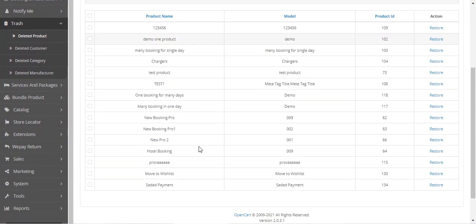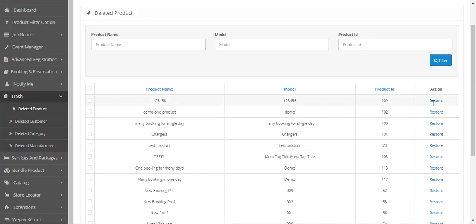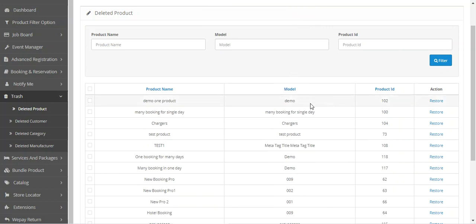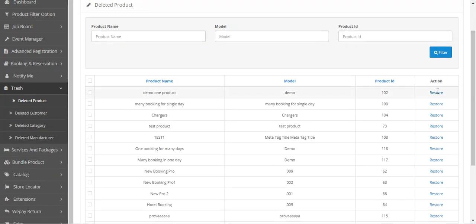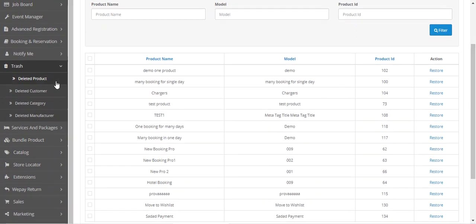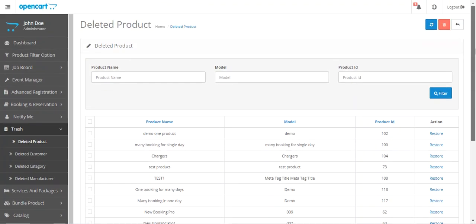So here you'll find the complete list of products that you have deleted already. If you want to restore the products, you can restore the products by tapping here on the restore button and then tapping on the OK on the prompt, and the particular product would be restored after you have tapped OK on the prompt once again. So that's how easily you can restore back the products that you've mistakenly, like you have just deleted them unknowingly there. Then you can restore them from these particular sections here for the products, customers, categories, and the manufacturers there. So this is the section for the products.